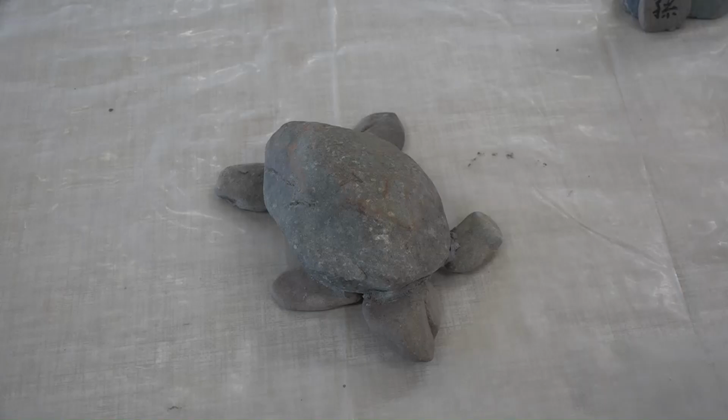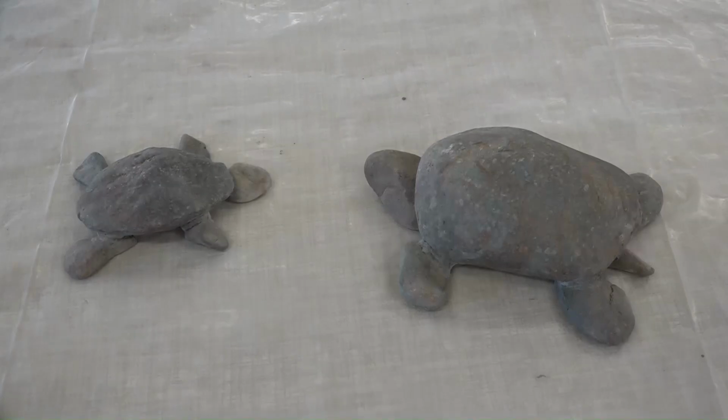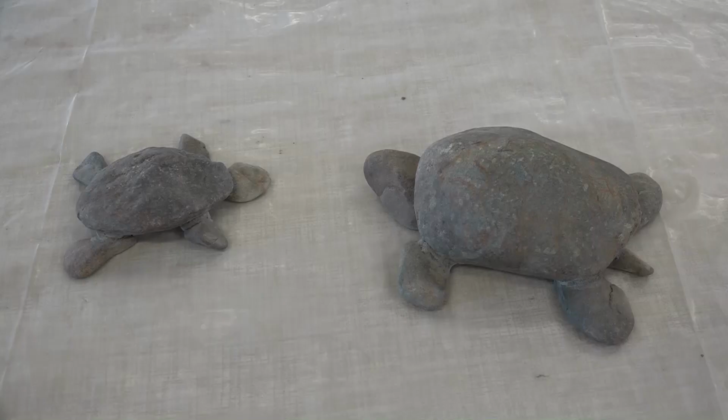This was my first one. I thought the rock was sort of useless for my typical Ishizukuri, so now I got a turtle. Well, now I got a pair of turtles. You know, finding rocks for turtles is not an easy task. The body has to be a certain way, and then to find the head, the tail, and the legs, you know, it requires luck.